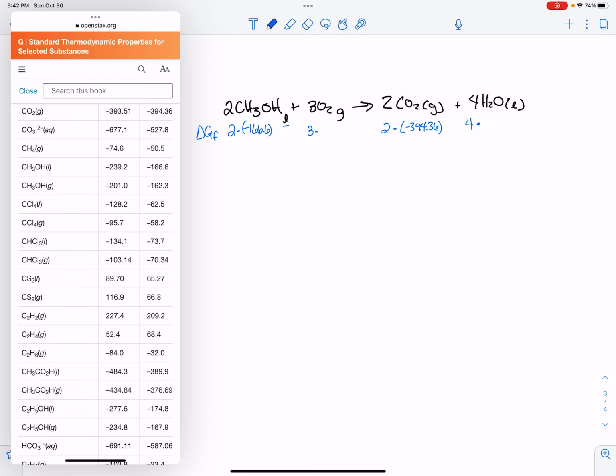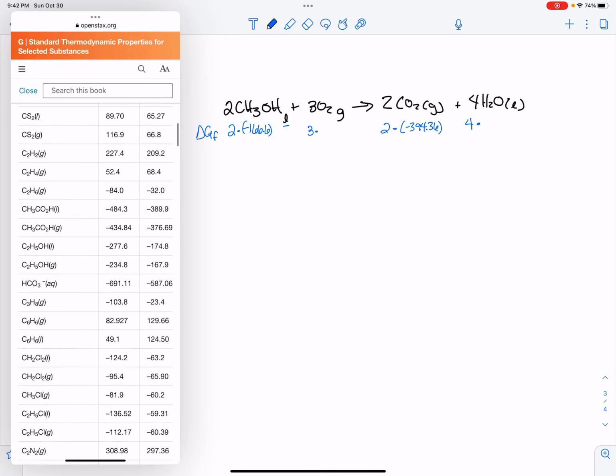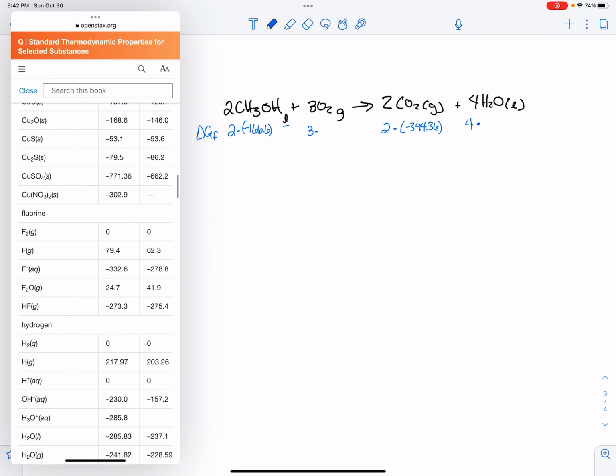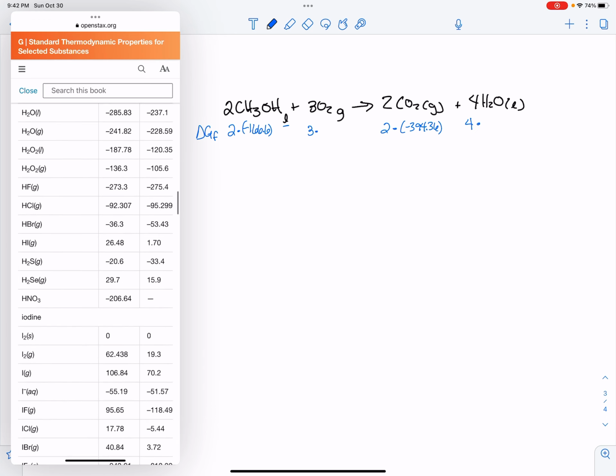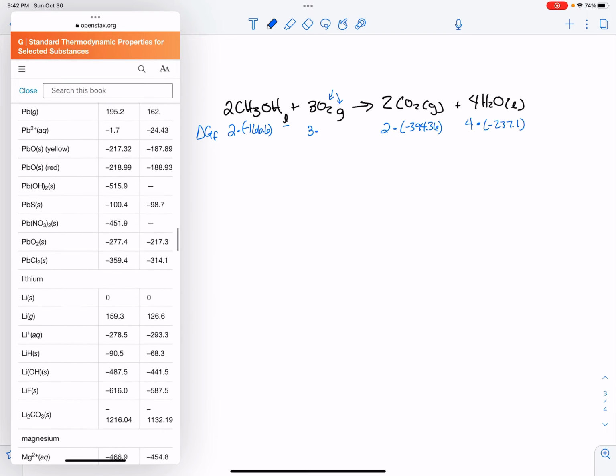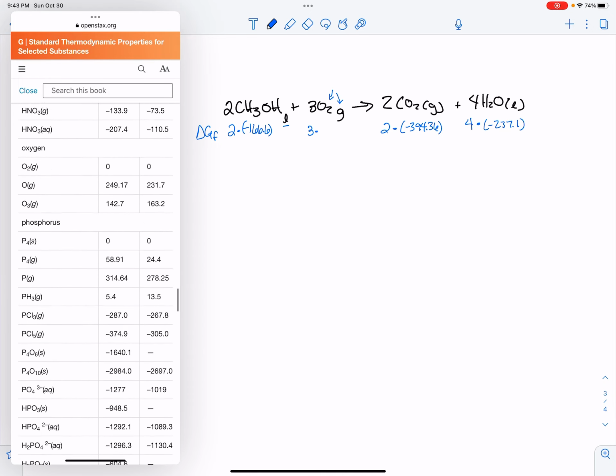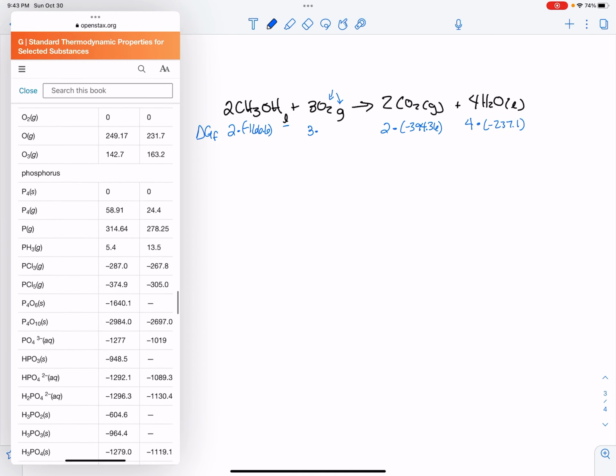And then if I go to the water, so that's going to be hydrogen. You can use the search function on there, but it doesn't just search in the chart, so I recommend using Control F instead. But here's the water, and the delta G for this one is negative 237.1. And then I'm going to go to oxygen, but as a note, oxygen is an element in its standard state. So that's basically going to be 0, but I do not mind proving it.